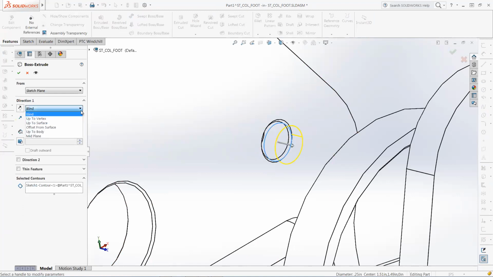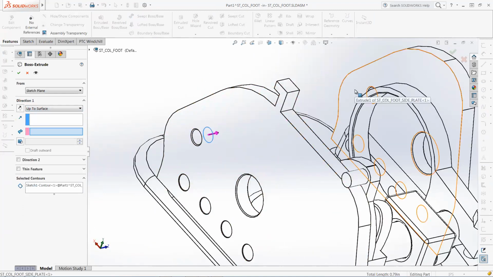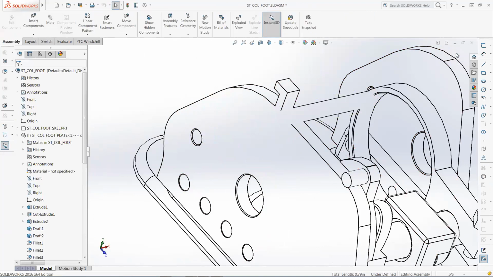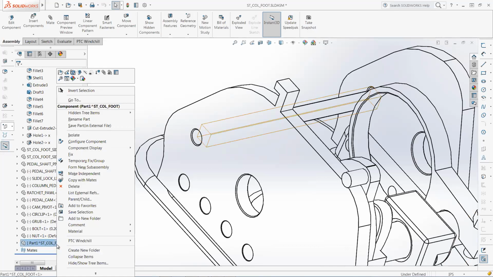This is a brand new part. This is not something that existed in Windchill up to this point. You saw me come in here into SolidWorks and create a new part. So what happens then is as I create this new part, with complete integration between the two tools, as I check this in, it's going to create this new part in Windchill. If you have a naming convention or part numbering scheme, it will automatically apply to this new part in Windchill. And this will be a new part that's searchable.